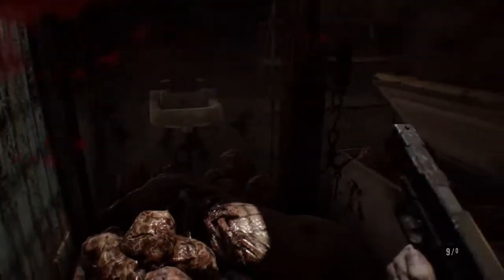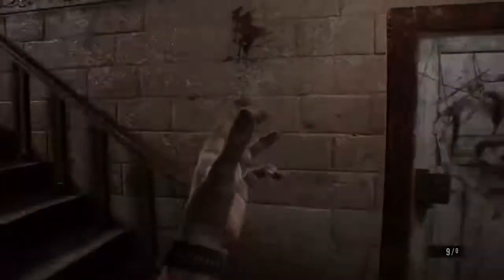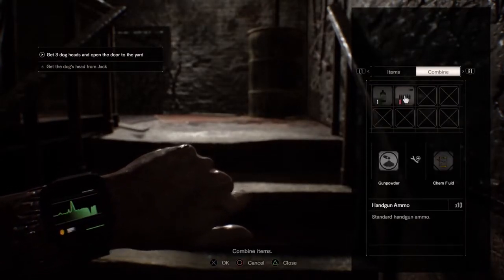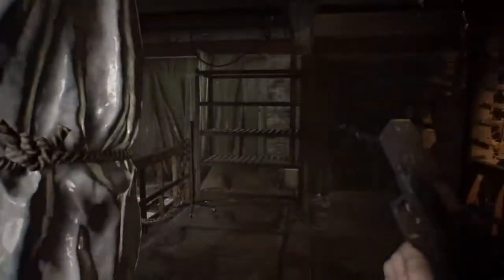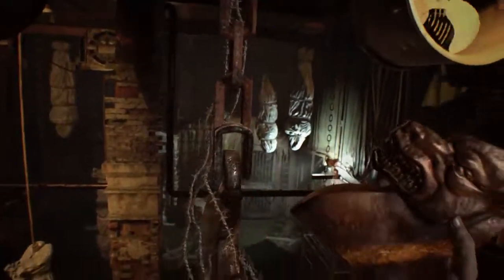This, I remember, is a trap. So he's gonna kick me down as soon as I try to grab it. There's a gunpowder down here. No, I did not mean to use it. Great. I still have one more. I don't have any chem fluid. Okay, so I can kick that. That's surprising. Grab the dog head. Alright, I got the dog head.